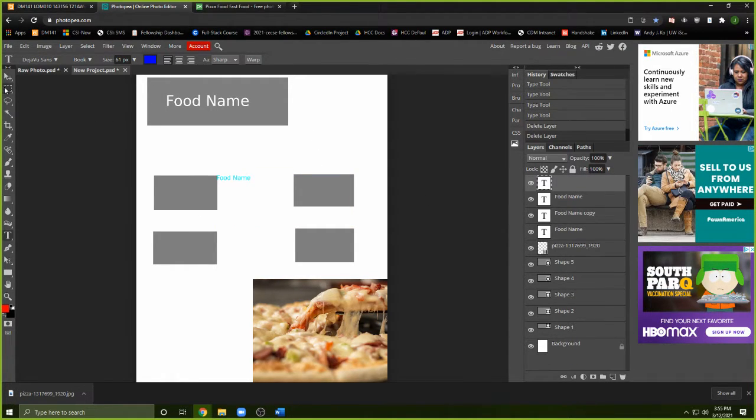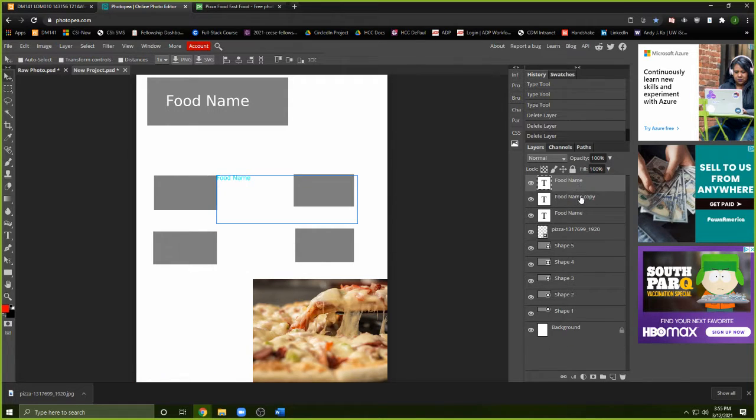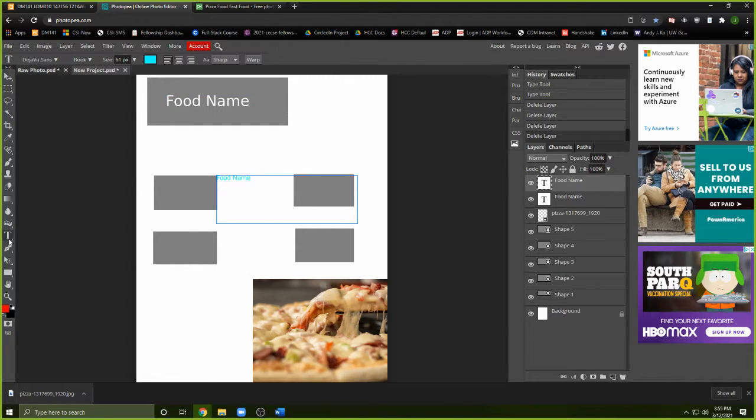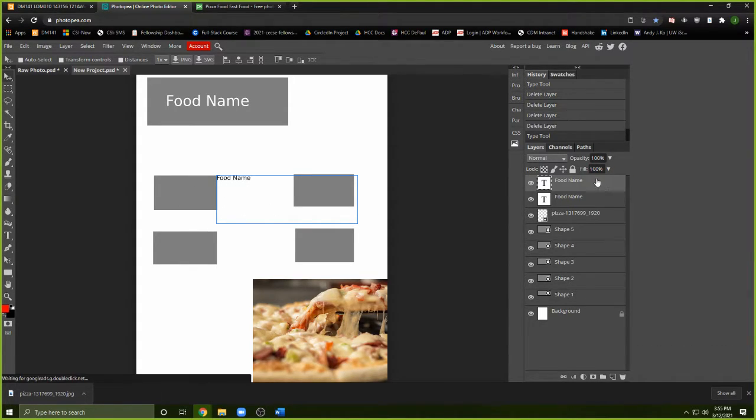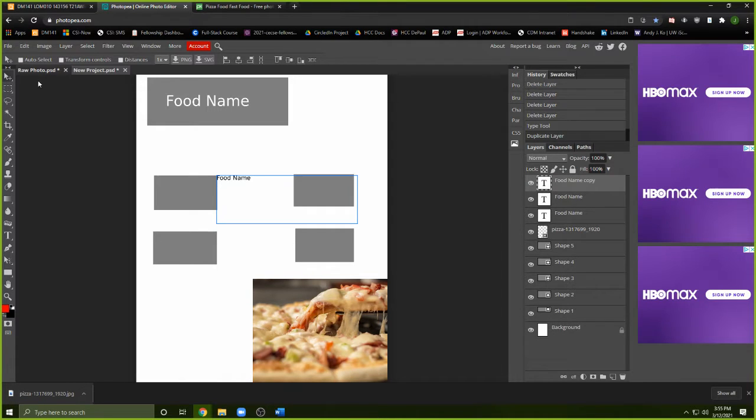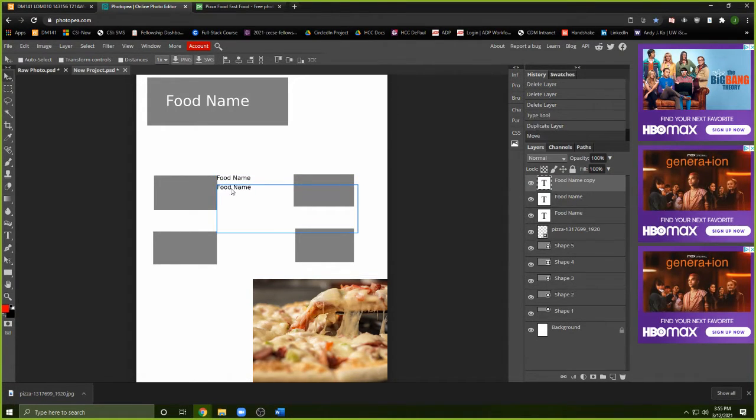Keeps creating text layers for me. Great. So, with my food name selected, let's just say that I named this one pizza, or whatever it is as well. And I have the name of the food, and I want to put an image in here because I have the name and the price as well, just so I can be on top of it. Could just change this to, let's just say, where's my dollar sign? Something like that, just some placeholder text.